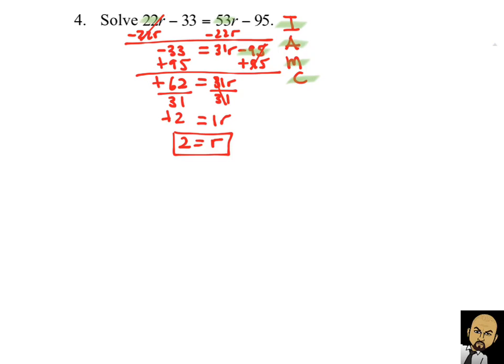So this is a little bit more advanced from what you guys learned in 7th grade. And make sure you guys learn the steps. Isolate the variable term, undo adding and subtracting of a constant, undo multiplying and dividing a variable term, and check your solutions. We're actually going to be adding a couple more steps before, but this is the first 4 problems on your homework tonight, so I hope this helped you guys complete the rest of the assignment.